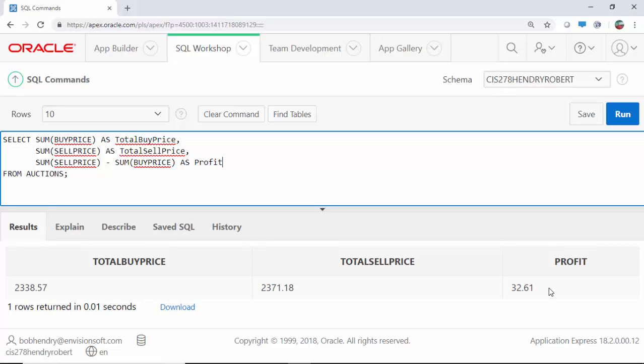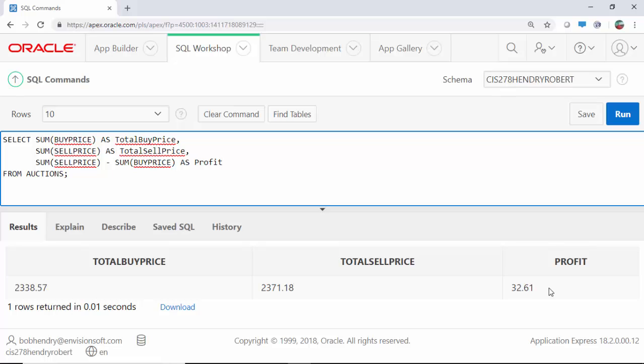So anyway, like I said before, when you're working with aggregate functions, you're really looking at different aggregate values for your data. Notice I'm not looking at my data itself. I'm just doing totals on it, and that's what aggregate functions are for. We're not saying show me all my records or all my result sets where we sold radios, or CDs, or stereos. We don't care about that. When we're using aggregate functions, we're basically saying, show me total information. How many records do we have? What was the total buy price for everything? What was the total sell price for everything? What was our profit margin?